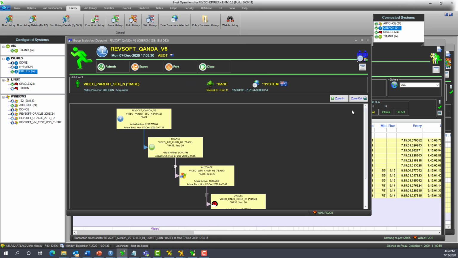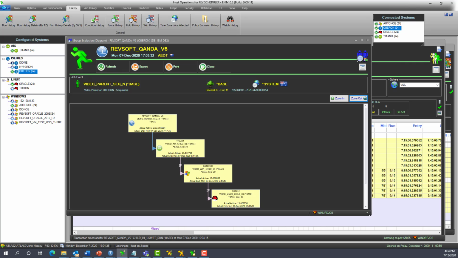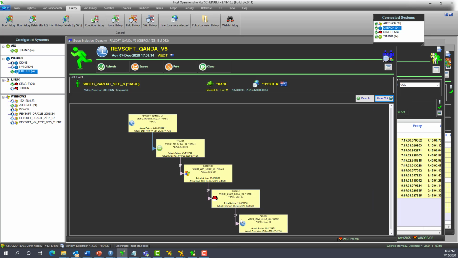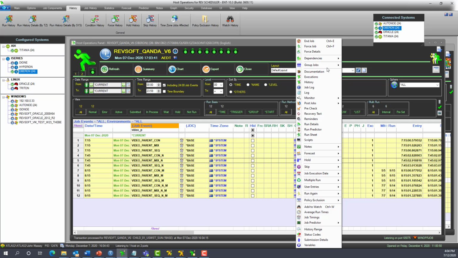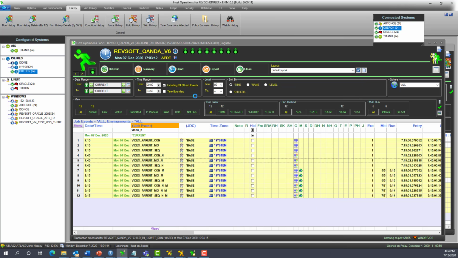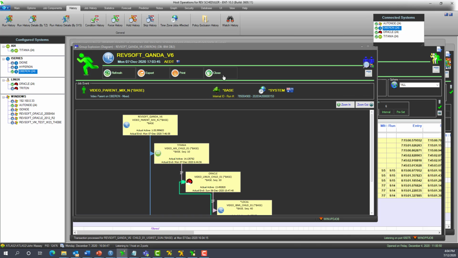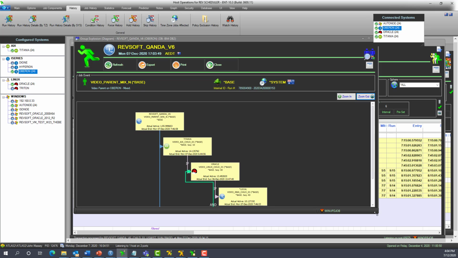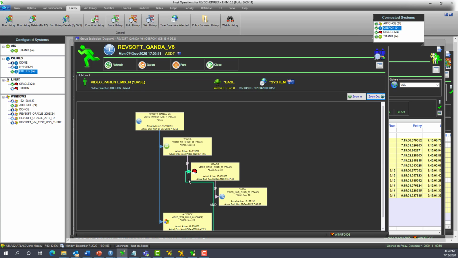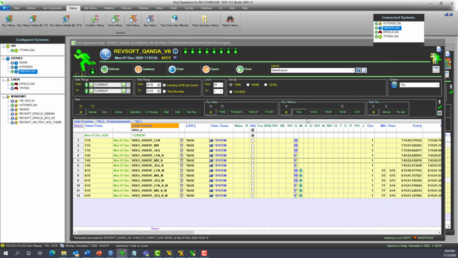Which can also, as I said before, be exported as a PDF. So if people want to see exactly what happened, they can. And then if we look at the mixed one, let's go straight to the diagram. What we can see there is the different operating system icons or images. So we make it very, very simple to understand what's going on there.